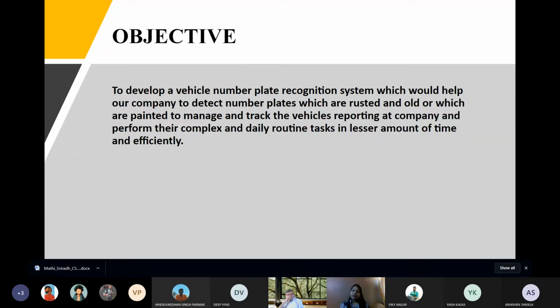Though it has many limitations, I tried to develop it so that at least one labor task is reduced, so the laborers do not have to contact each other in order to write down the number plates, and it can be fed directly into the system. The backend data has not been formed; it just detects the number plate.